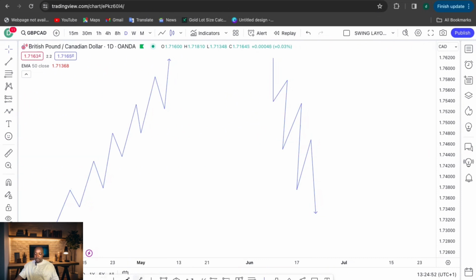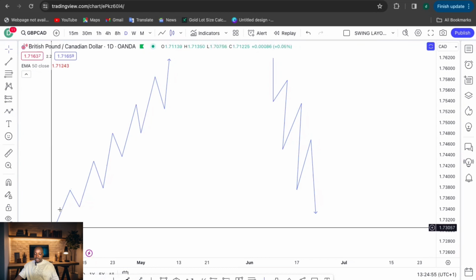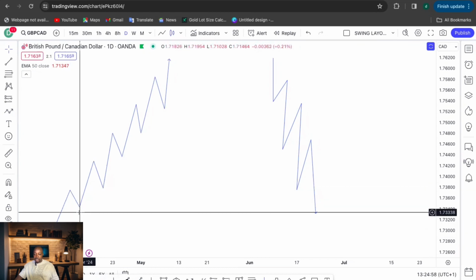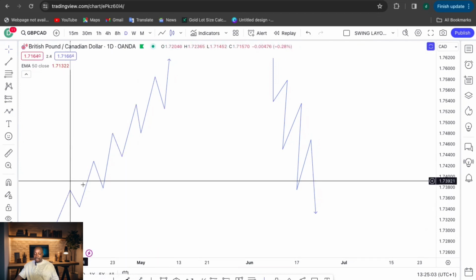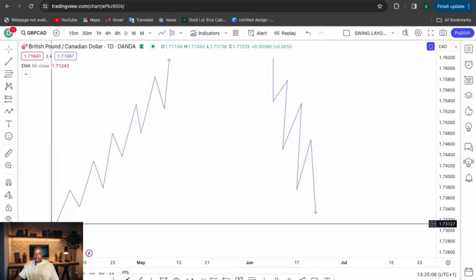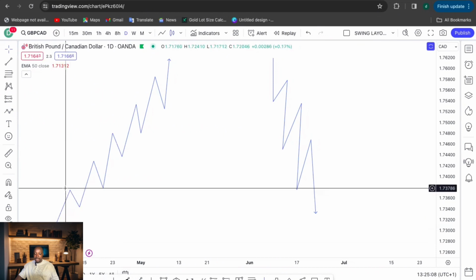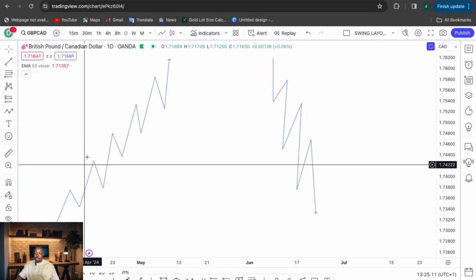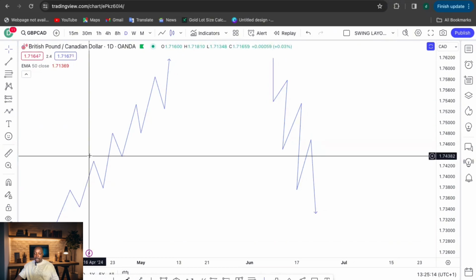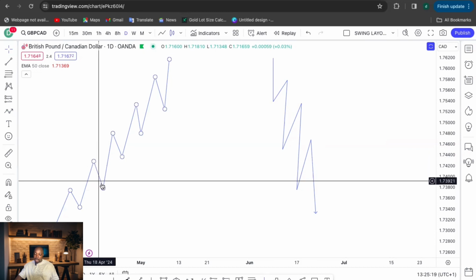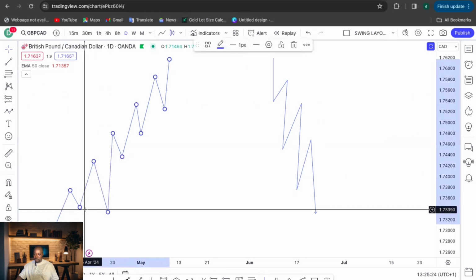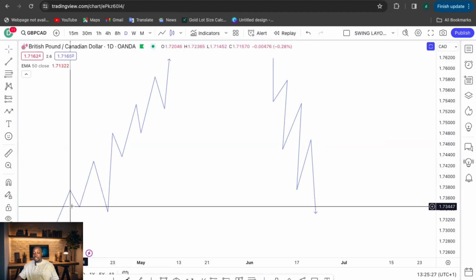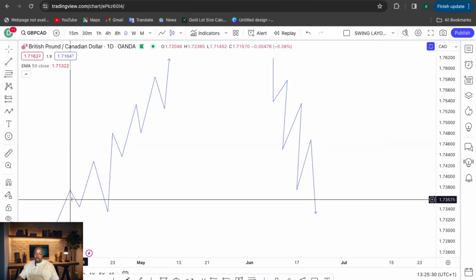When a market is making consistent higher highs and higher lows, we say it's in an uptrend. This simply means that the market makes a low, pushes up to a high, makes a higher low, and pushes up to a higher high. Structurally, this new higher low is not meant to come and take out the previous low. If this happens, then the structure of the market is in trouble.